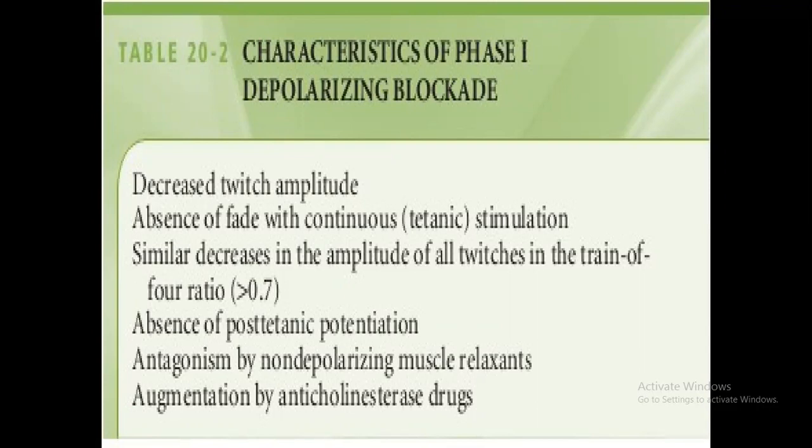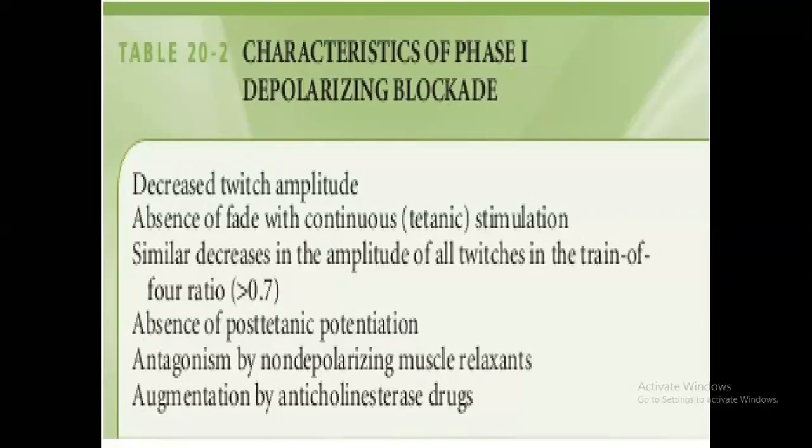The most commonly used muscle for neuromuscular monitoring is the adductor pollicis, which is obviously supplied by the ulnar nerve. A ratio of 0.7, that is, the 4th response has 70% height of the first response, indicates adequate recovery. But recovery is guaranteed only if the ratio is more than 0.9. Train of 4 is also useful in diagnosing phase 2 block, which is seen in overdoses of succinylcholine or abnormal plasma cholinesterase activity. So this is it.